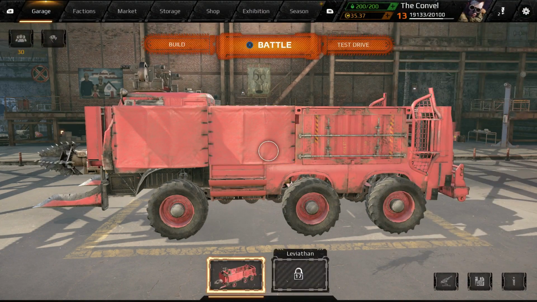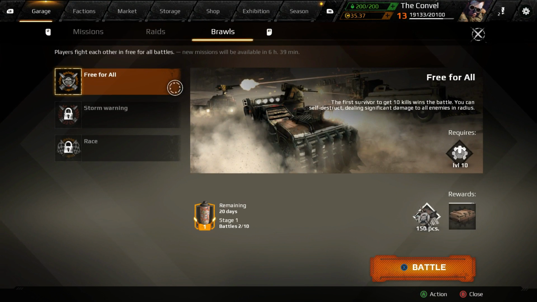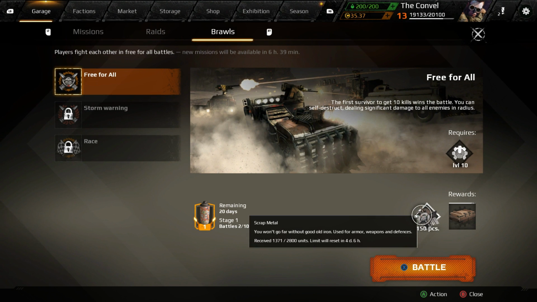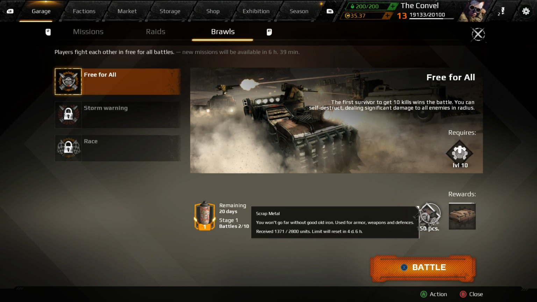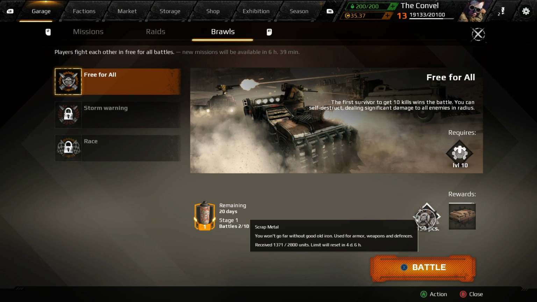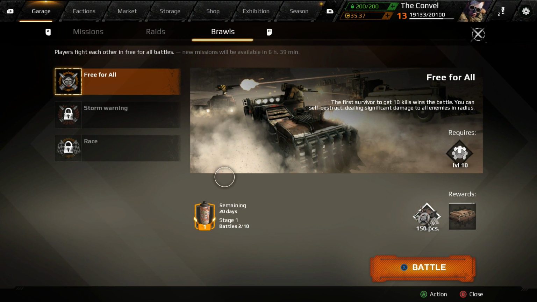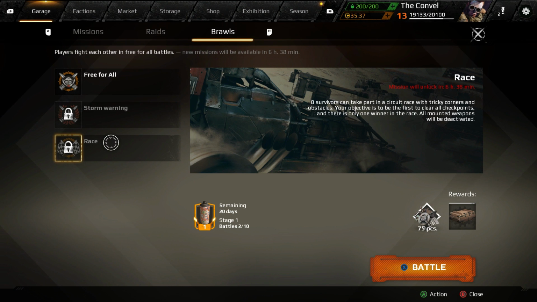Oh yeah, also another one that'll be quite useful, this is something I'll be doing, is you get these things called brawls, and look, if you win a free-for-all match, you're going to be getting 150 metal for winning a free-for-all match. You're also going to be winning a container DIY, but you can only make so much, like I've received 1,300 from these free-for-all battles out of 2,800. And you get the storm warnings, but I'm personally looking forward to the race one because that will unlock in 6 hours today, because I'll actually be uploading this video today.